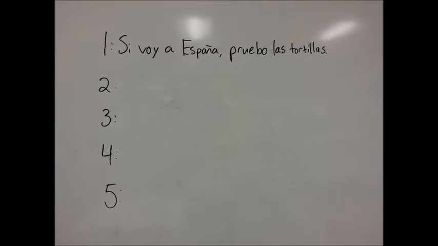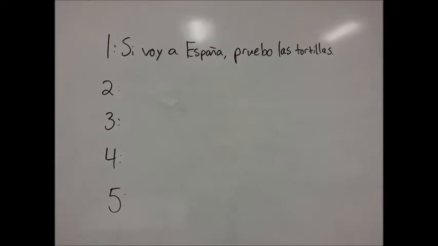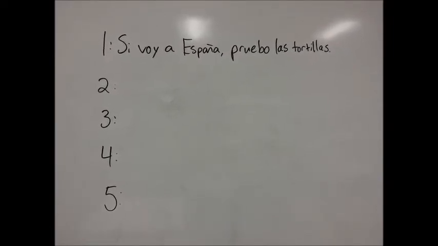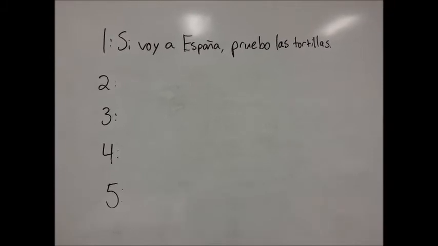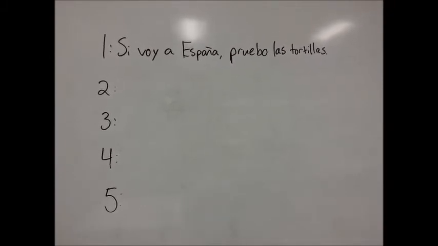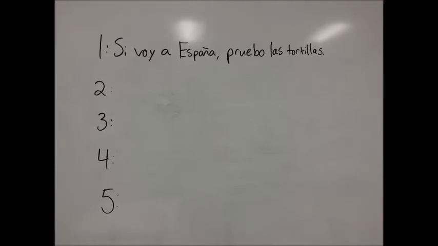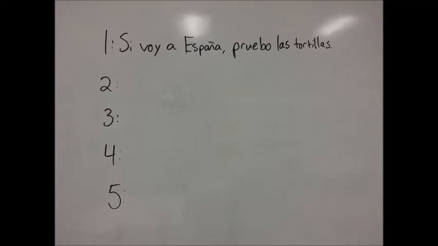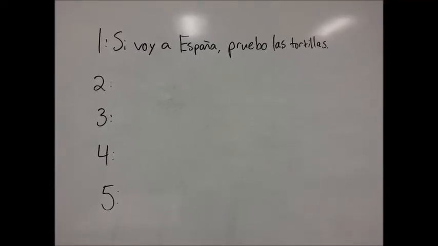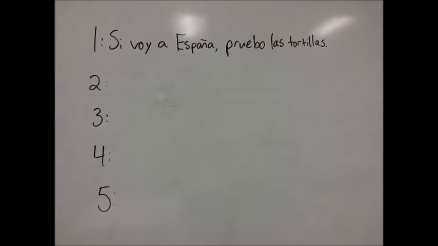Those sentences were pretty easy, but it can get a little bit more complicated when you have more complex sentences. Here's one in uno punto punto. Si voy a España, pruebo las tortillas. Now we're going to try and change this sentence from uno punto punto to the other times.